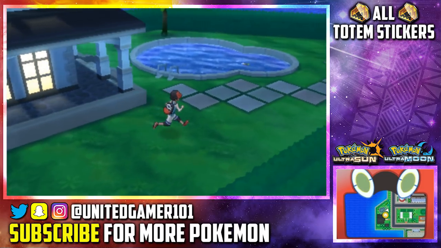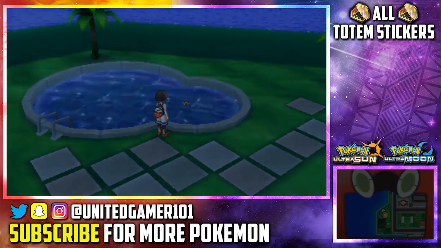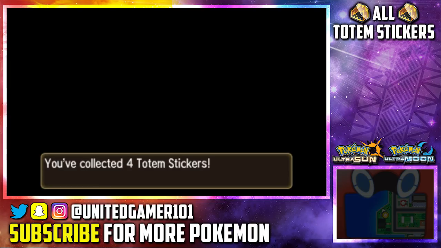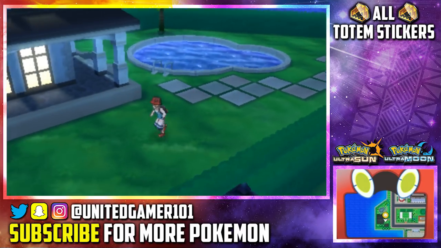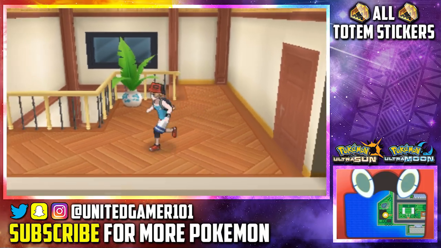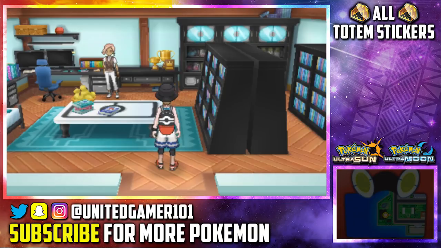Now, you have to have the fishing rod to get this. You get the fishing rod after completing the water trial, so you can come back and get this one later. After you have received the fishing rod, just go to the sticker and press A. It'll do everything for you. Once you get this one, go on inside and go on upstairs, and you will get number 5 inside his room.